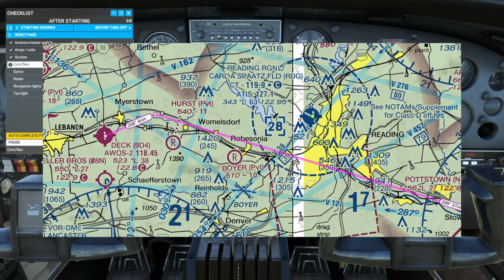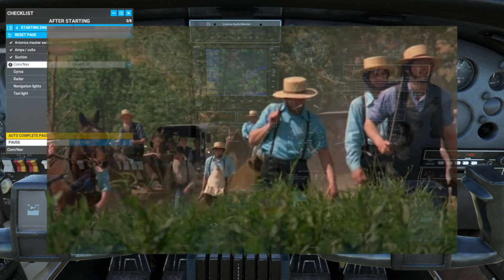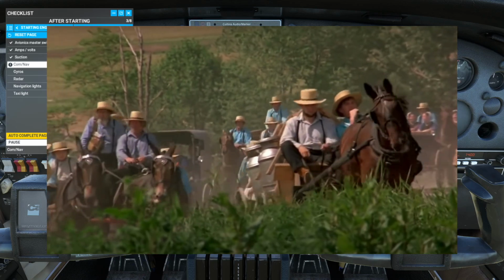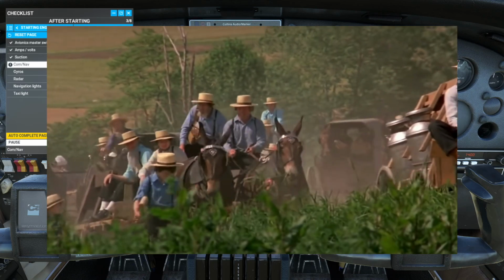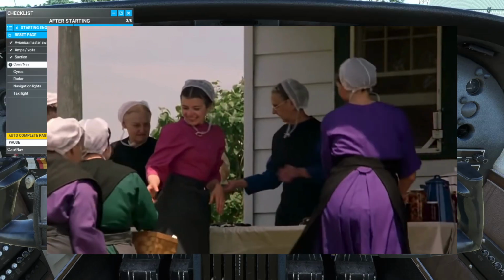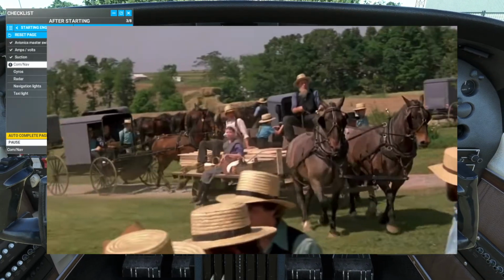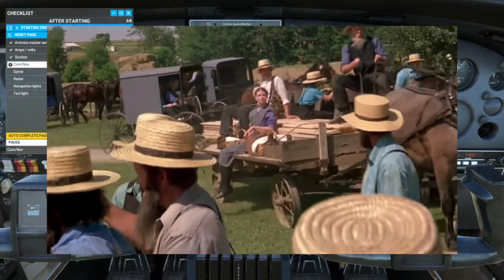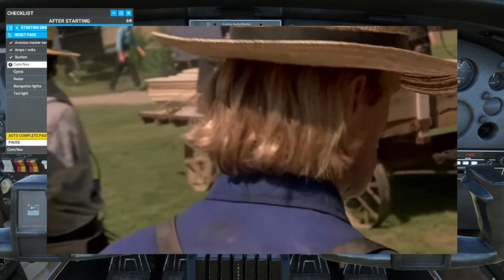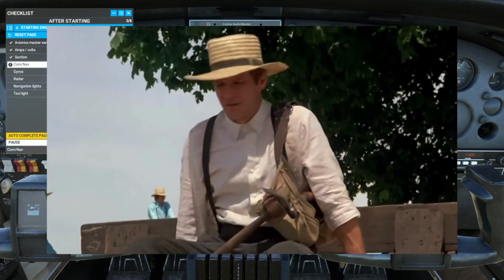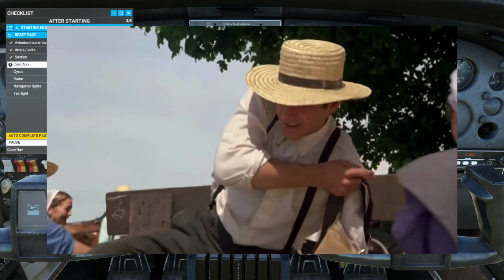Deck is in Lebanon County, which is just north of Lancaster County, which is where the Amish, or Pennsylvania Dutch, live. You've probably seen them if you've seen the 1985 Harrison Ford movie Witness, which takes place in Lancaster County. In it, Harrison Ford is a Philadelphia detective who is injured when he's shot and spends some time recovering with the Amish in Lancaster. The Amish are known for living a simpler, rural, technology-free life, so you'll often see them riding horses and buggies on the road.